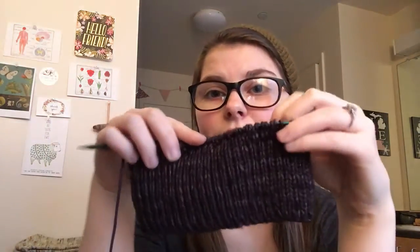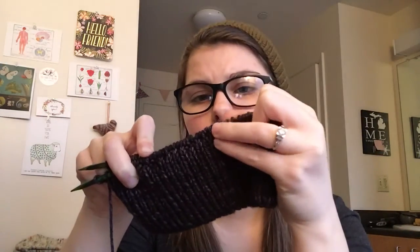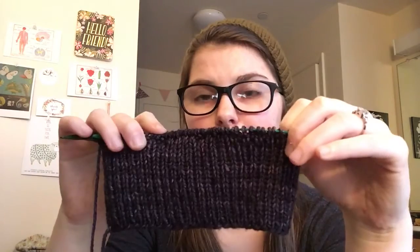Yeah, so I finished the 3 inches of 1x1 ribbing. I think it called for twisted rib. But as much as I love the way twisted rib looks, I hate how long it takes. I'll do it on stuff like sweaters, but on hats, I don't think it really matters, to be perfectly honest. So I like the way 1x1 ribbing looks in general. So I did 1x1 ribbing, and I did the first row. So yeah, this is going to be worked on a lot this week because I want to have it done before I leave. Here is the skein.